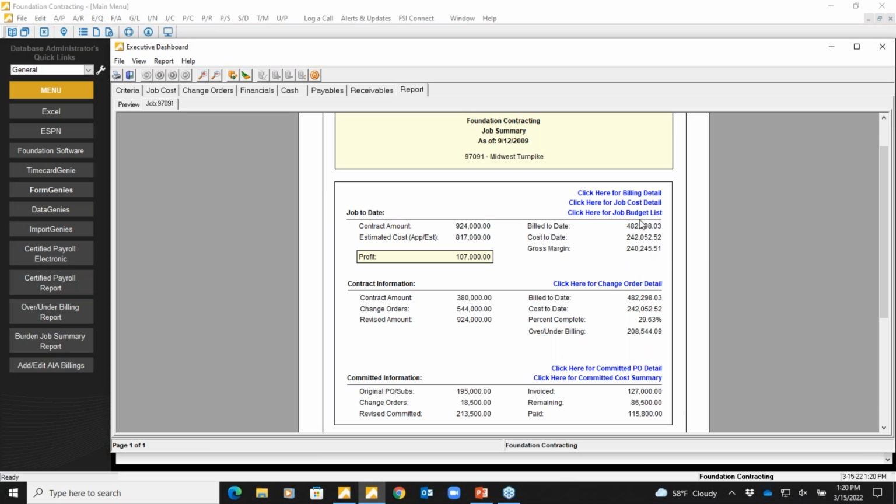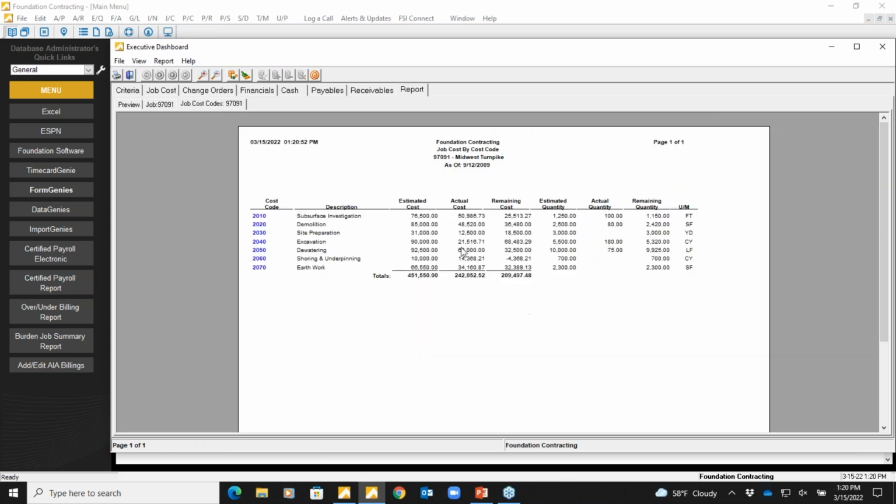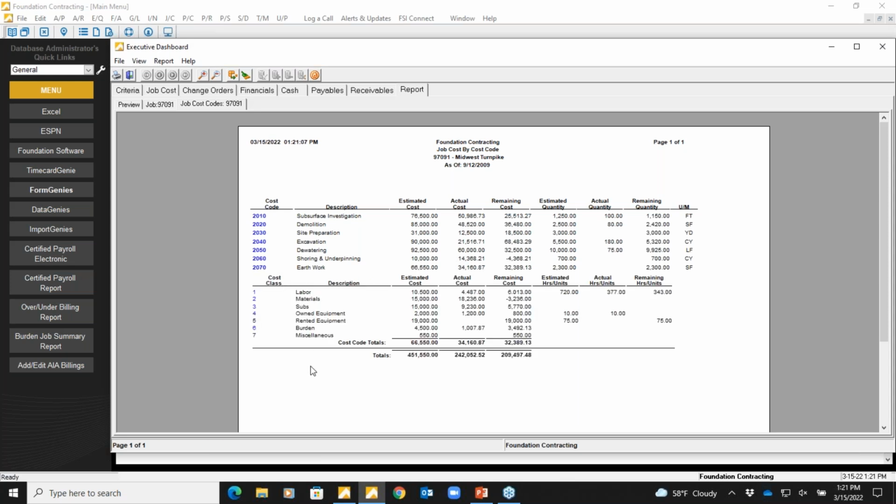So when we talk about budgets, you want to be able to drill into that job and get more detail, right? So be able to see estimate versus actual by cost code. Be able to see what is still left out there as far as each cost code on that job or each line item. And we can also drill into that cost code and get that category breakdown right underneath it.